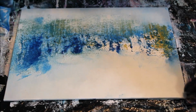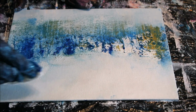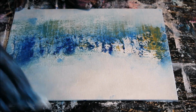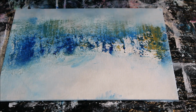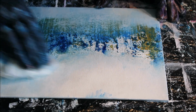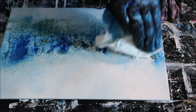But as you can see, with this fiber texture, what I'm getting is a nice kind of washy, watercolory effect, but I'm also getting that interesting texture that you won't get with just straight watercolors, obviously. So I kind of like it for that, because instead of getting just a full-on watercolor or a full-on texture, you're getting a little bit of both. And sometimes little happy accidents happen. Like the blue kind of bled up into this top area, which I wasn't really intending on, but I like it because it's tying it together.